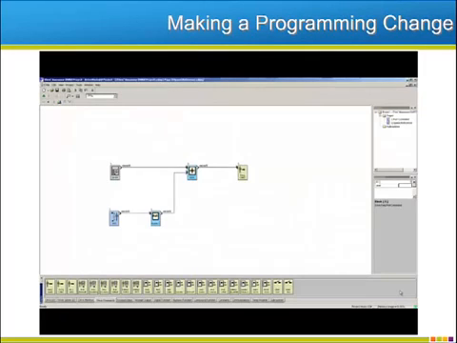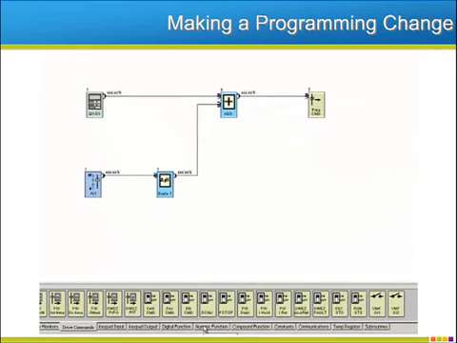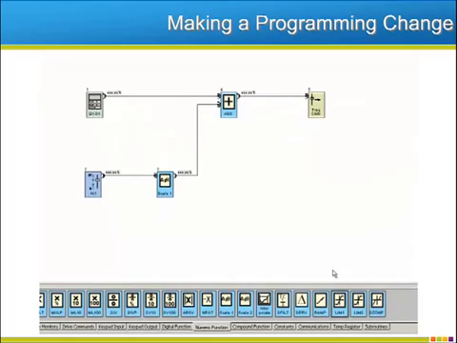Now I will make a programming change. Let's say I want to set upper and lower limits for my frequency reference, no matter what is entered into the keypad. So I will go to my Numeric Function tab and choose the limit block. To delete this connection, I simply select it and then press the delete key.